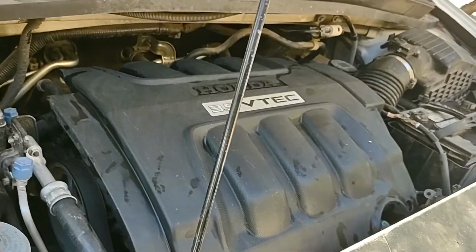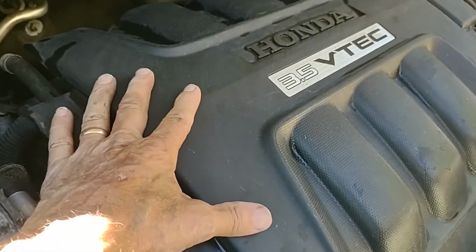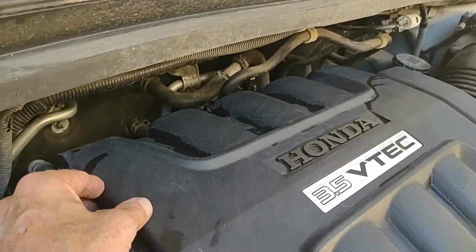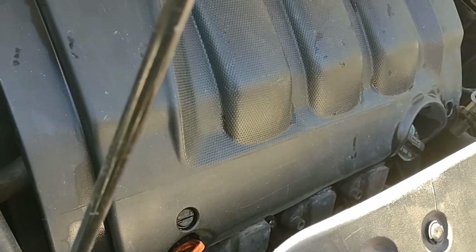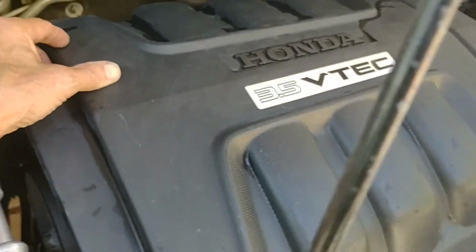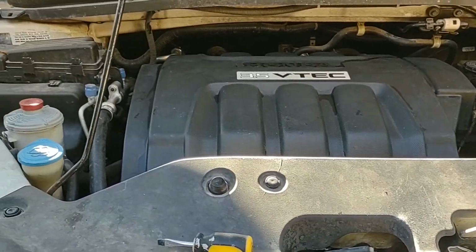And while you're at it, spend a little time cleaning up the engine cover. This is my buddy's car, and that looked horrible. And I should have mentioned when I pulled this off, the clips to hold on the back were both broken, which is very common on these because people don't know how to release them, so they get broken off. So that's why it only took the front two quarter turn connectors to get it off. So we're buttoned up, ready to go. A few miles from now, we'll be ready for emissions.